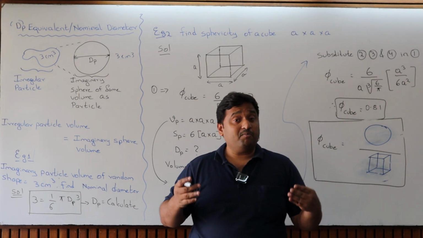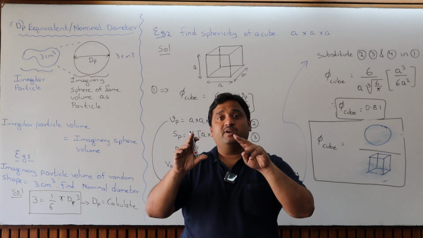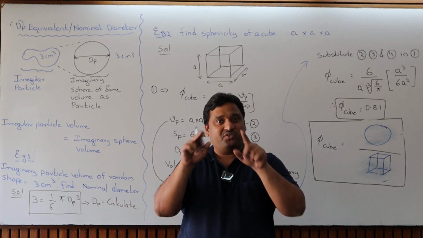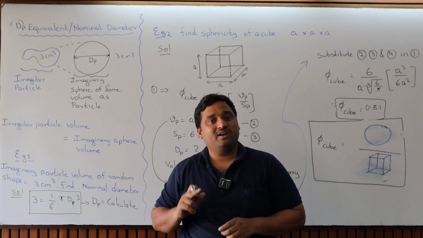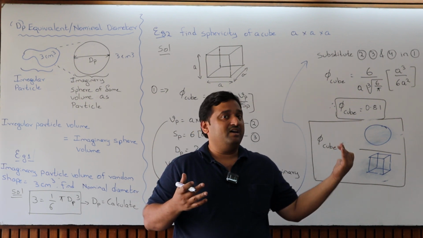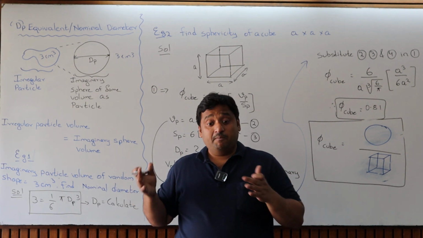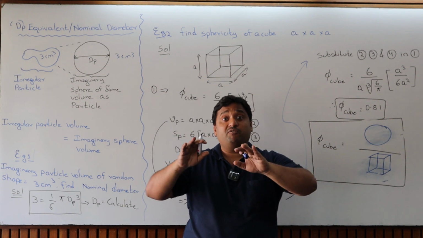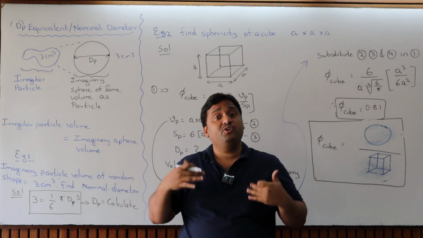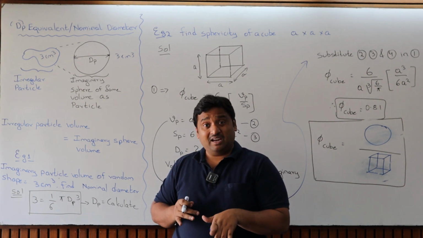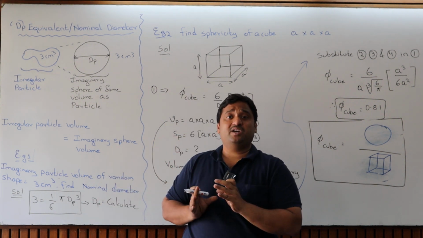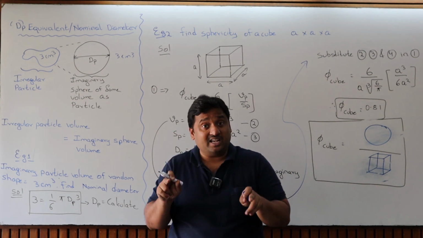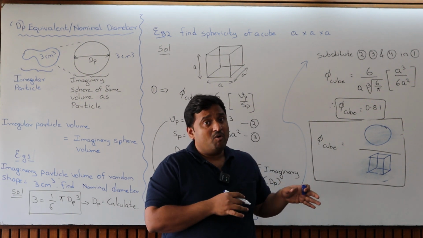Similarly, as homework, please take any rectangle of a different size and compute the sphericity. Take a triangle of a separate shape and compute the sphericity of those different shapes, because sphericity gets into many definitions. If I have to find out the surface area of the particles, then I have to use the sphericity value. If I have to calculate how many particles there are in my mixture, sphericity will find a role there. So, I hope you have understood sphericity as such.